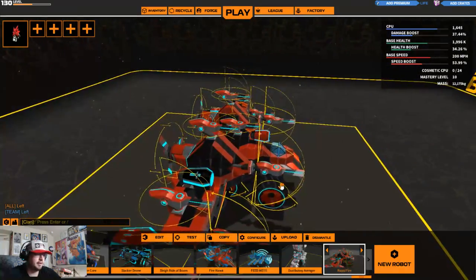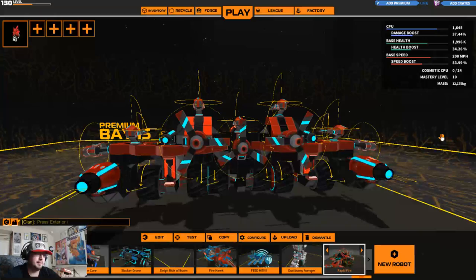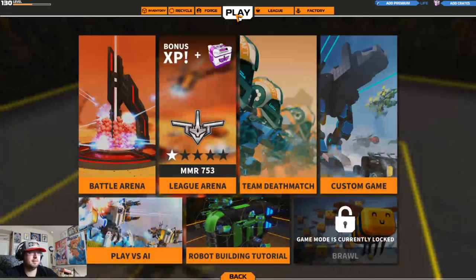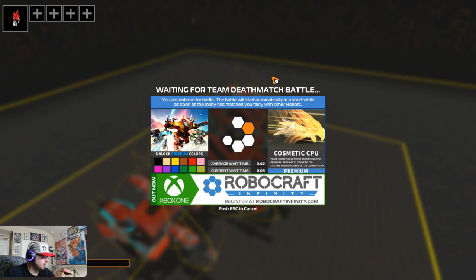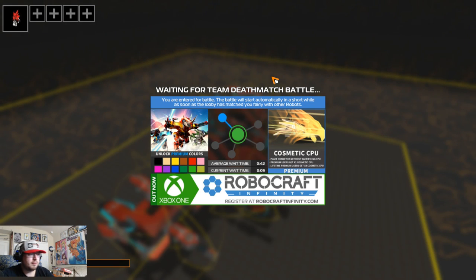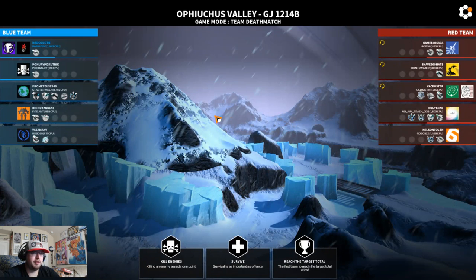I'm waiting to get another thing of legendary Robobits. That'd be funny. Alright, let's do one more team deathmatch. See if we can't get a different group. I'm not saying their robots were bad, I'm just saying they probably weren't coordinating their attacks the way they should have been, since they had missile launchers. At least 2 of them should have stayed together at all times.